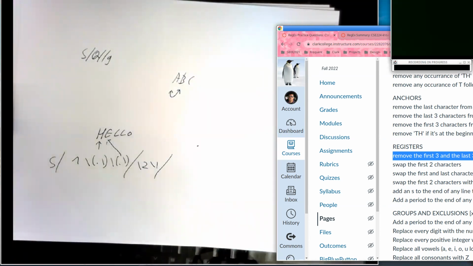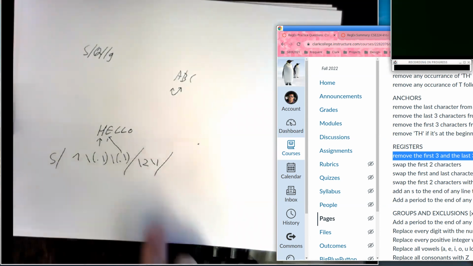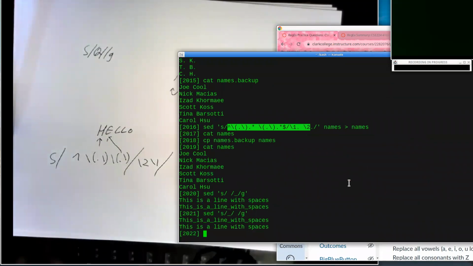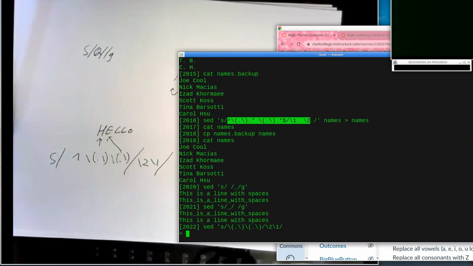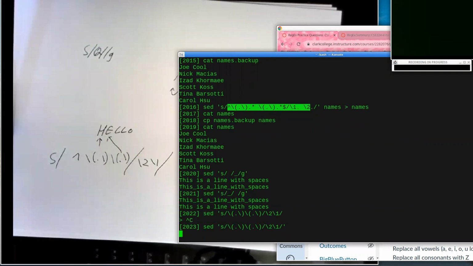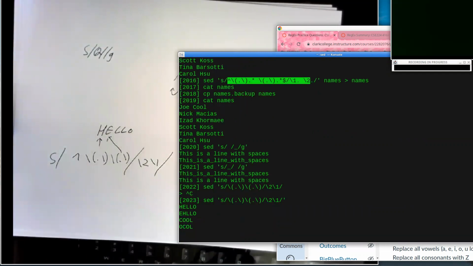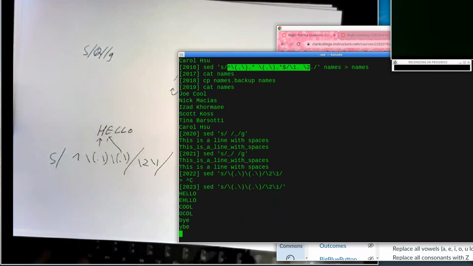And so that'll replace the first two characters with the second character followed by the first character. So if I say HELLO, it swaps those first two. And Control D gets you out of sed like everything else.